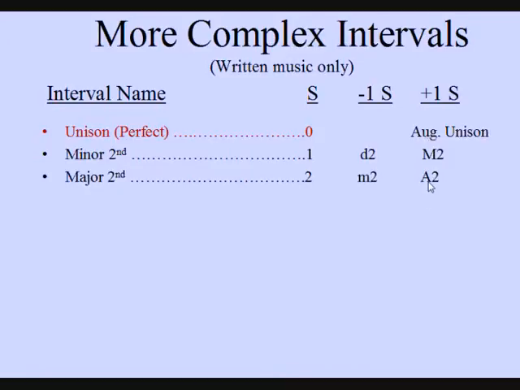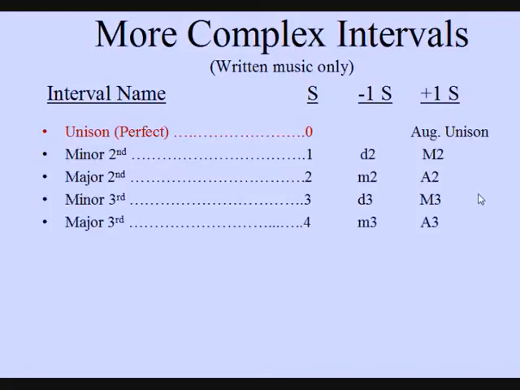An augmented second will sound like a minor third. That is from the oral point of view, but from the written point of view, we have to call it an augmented second, and we'll have more examples later in which we understand why from the written point of view we cannot call it a minor third, but an augmented second. And so on with a minor third, major third, and here it's important to consider what happens to the perfects.